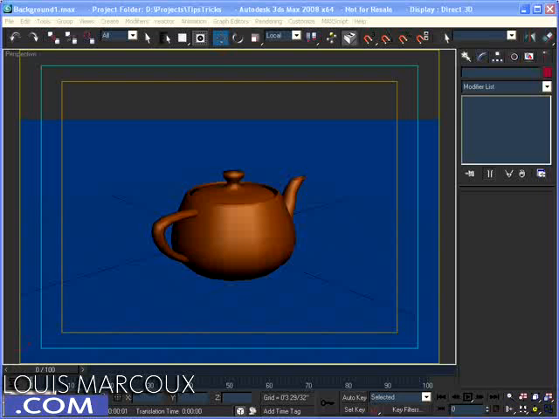Okay, in this video what I want to cover is how to create a uniform background that blends into the color of this ground here, so that we're able to capture the reflection on the ground of this object. That could be a car, that could be a teapot or anything. I just want to use a teapot now, but I want to capture the reflection on the ground, and I want to have a perfect blend between the floor here and the background, so that it feels like an infinite studio. So that's the idea of this demonstration, or this tip.